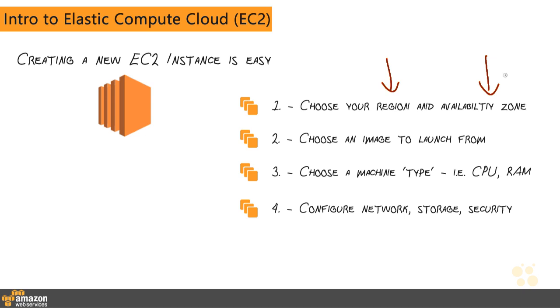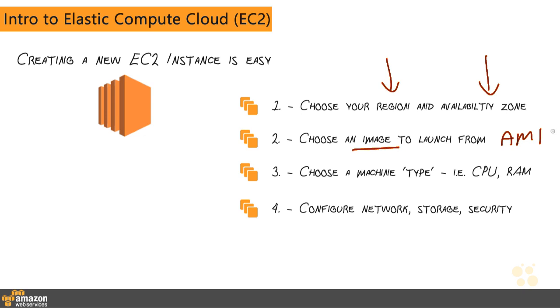Once you've chosen your region, you choose an image to launch from. This is called an AMI, an Amazon Machine Image. And just like any virtual machine, it's a pre-built image that starts up your application. We'll talk about it momentarily, but it's got things like your operating system and what's called your root volume configuration. You have images for a whole bunch of different things.